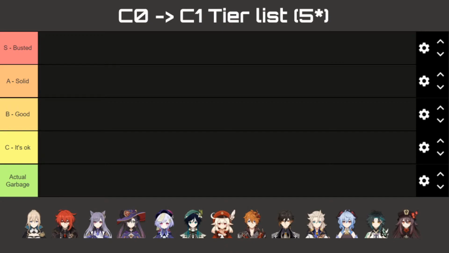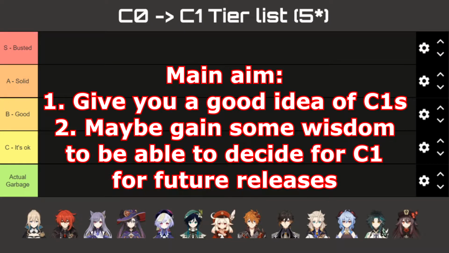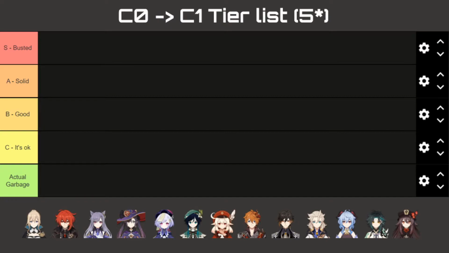So the aim of this is to let you guys know, if you are really invested in any of these characters, whether or not their C1 is worth going for. Of course there are whales who would go for their C6 anyway, which is good for them, but there are many players in the player base who couldn't really afford that C6 luxury. I'm one of those people, and hopefully this will help you guys when they come back as a rerun, or as a way to think in the future for future characters when they get their C1, whether or not you would want to go for that.